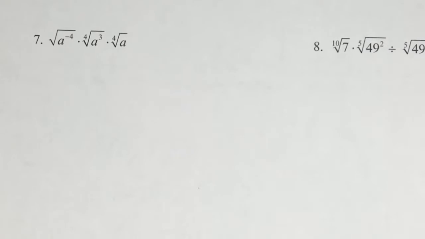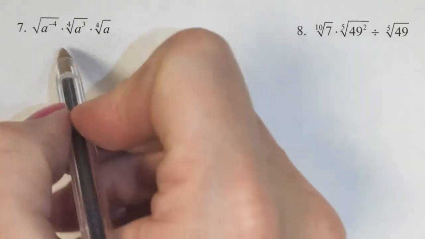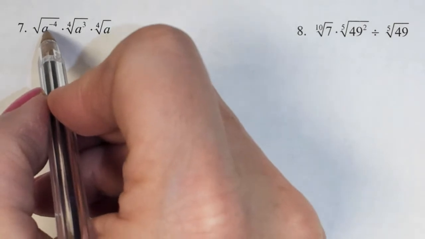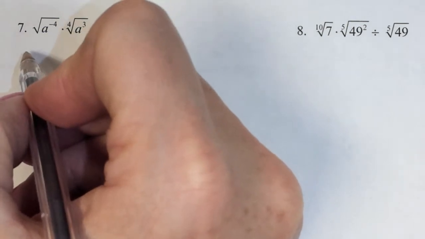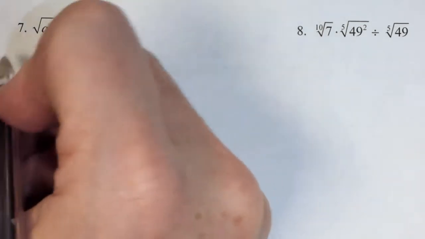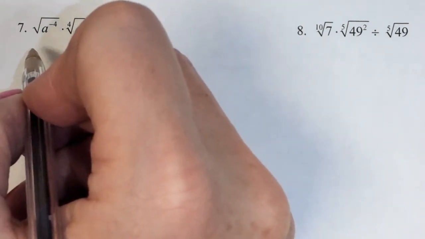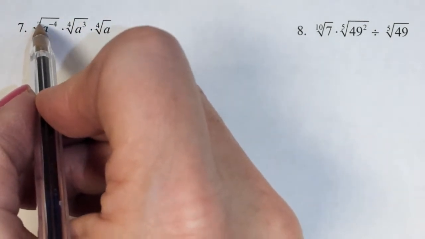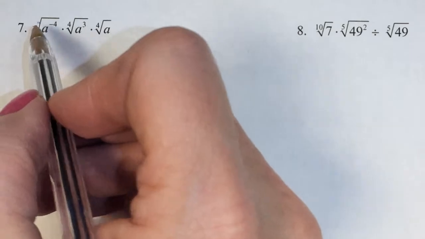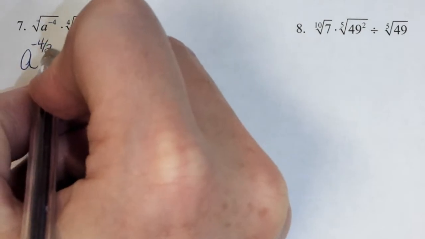Okay, number 7, take a look at it. It's multiplication. Multiplication here. Morgan, how can I rewrite this first value in rational exponent form? You write 1 over 3 a to the 4th. Do you want to keep it under the radical then? No. Okay. If you don't want to keep it under the radical, though, you've got to think, what's the root? 1. Nope. If we don't see a root, guys, what is the root? 2. Remember that because it's a square root? Okay, so this is going to be actually then a to the -4 over 2, right?